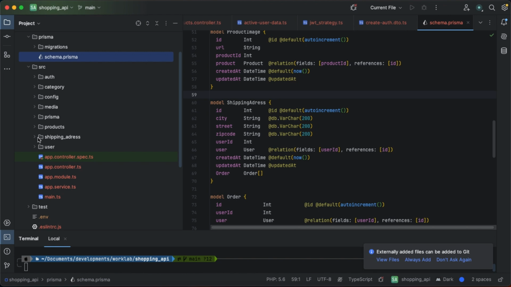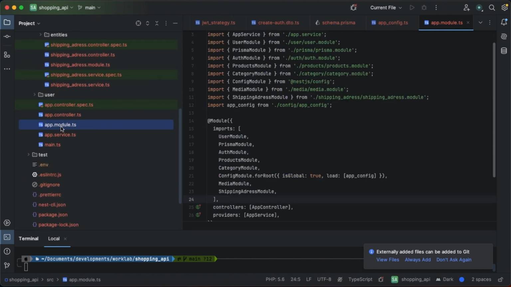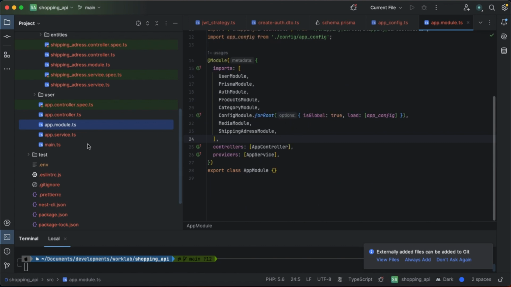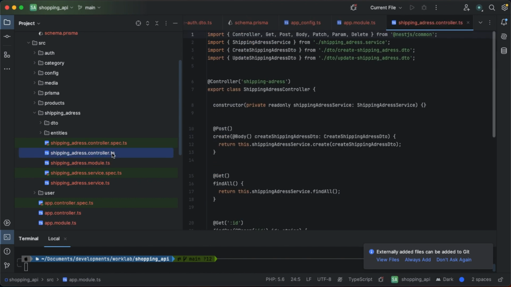So now we'll have this, and it will also be imported in the app module. Now we need to handle shipping address itself and give the user the ability to add his own addresses for different areas. So he can have a home address, an office address, and many addresses, and he can use that to choose whenever he's checking out for a specific order.